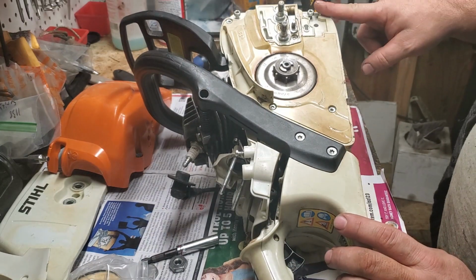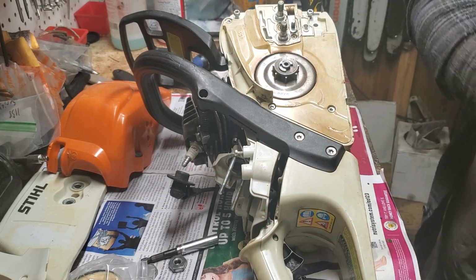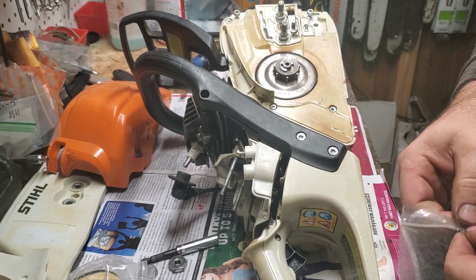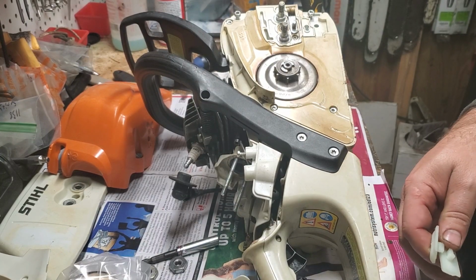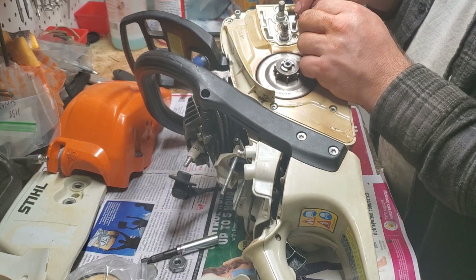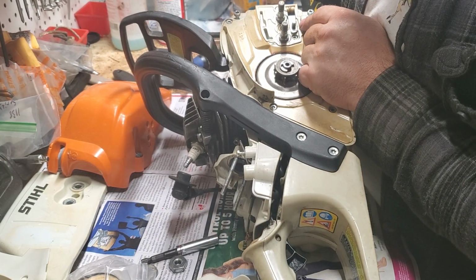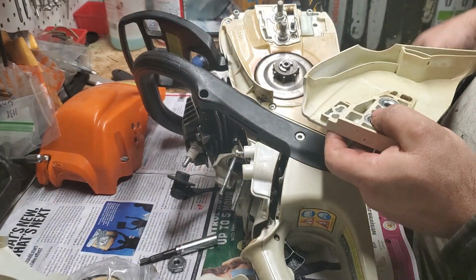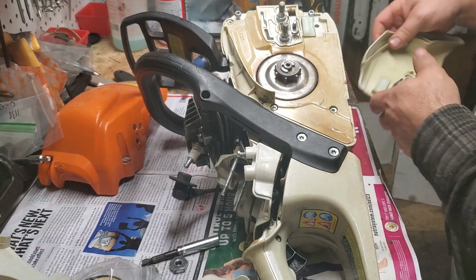So that side, we've got our spike, which will be 2 T25s, chain catch, and we'll put new, real quick, what are called bumper stops. I use aftermarkets. These things are cheap enough that even if the aftermarkets fell apart, I have the new ones that don't look that bad, but those will get included with the saw, and I'll put brand new shiny aftermarkets in here. Those just snap. On this one, there's not a top one. I thought there was. I guess not. So there's a bottom one, and then there's two on the clutch cover. So while we've got them out, we'll go ahead and replace the clutch cover one's top. That just snaps in.